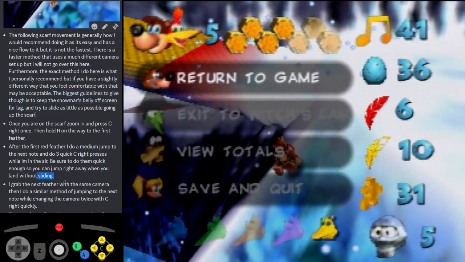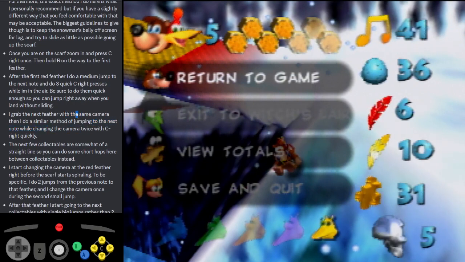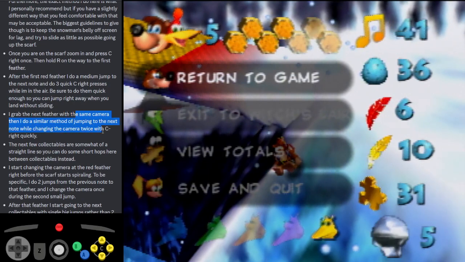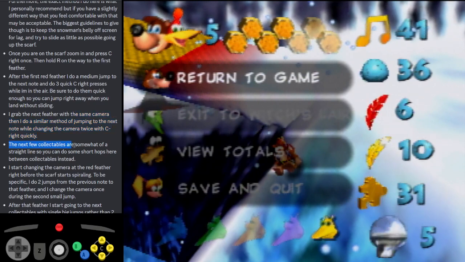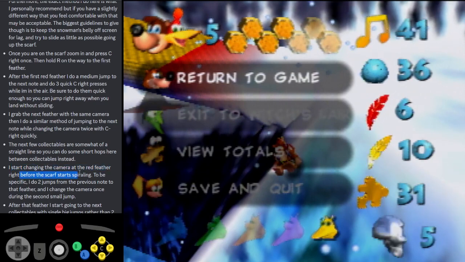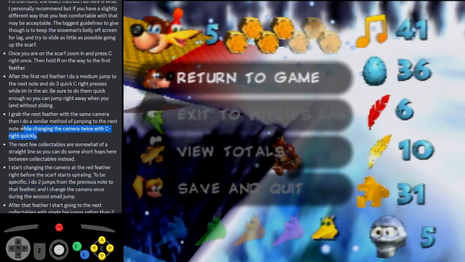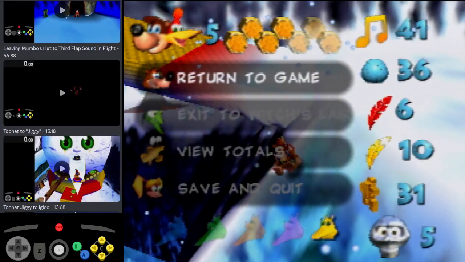I grab the next feather with the same camera, then do a similar method of jumping to the next note while changing the camera with C right twice. The next few collectibles are somewhat of a straight line, so you can do some short hops here between the collectibles instead. I just start changing the camera at the red feather right before the scarf starts spiraling again. To be more specific, I do 2 jumps from the previous note of that feather. Let's actually watch until here first.